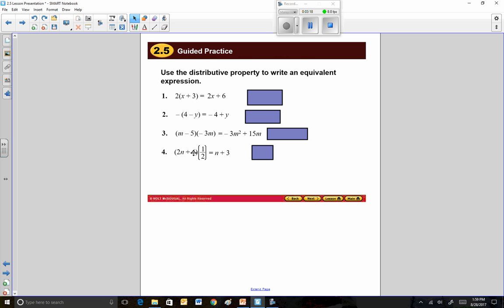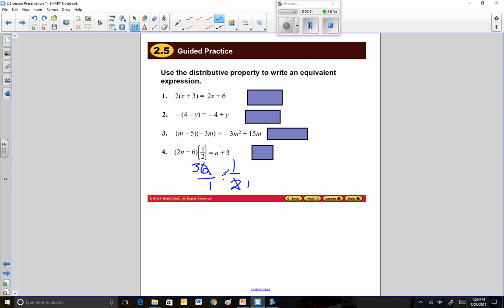And on this question here, let me go ahead and show, because a lot of times you guys have difficulties with fractions. Let's just take a look here. If we write 6 times a half, it's the same thing as writing 6 over 1 times 1 over 2. 2 and 6 are both divisible by 2. So 2 divided by 2 is a 1. 6 divided by 2 is a 3.